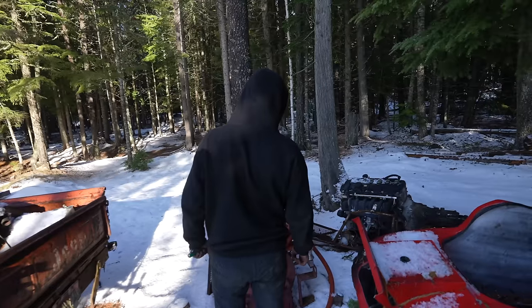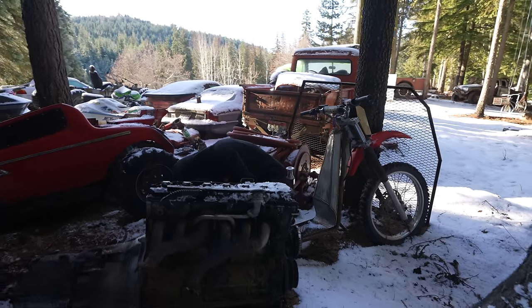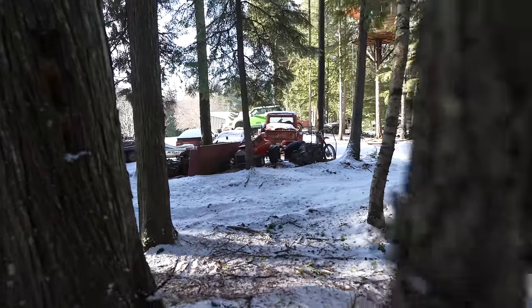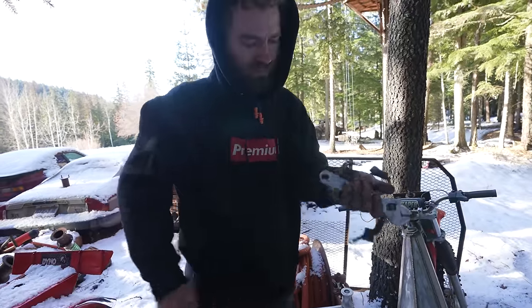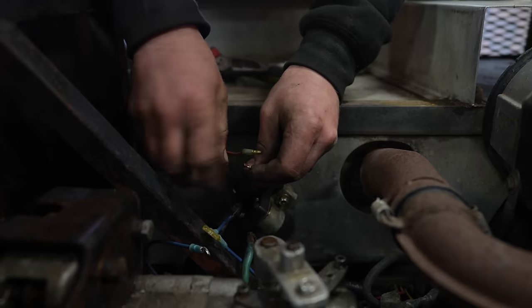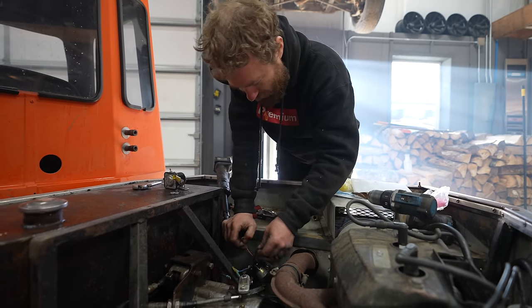Right there, even a snowmobile one on ye old murder scooter. Probably would have been faster to go back and get the right tools, but you know, sometimes you just gotta struggle through it. This solenoid is made for a two-wire trigger. The other one was a one-wire, but this one just needs to go to ground. So.